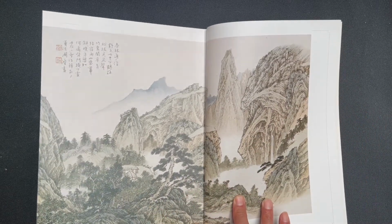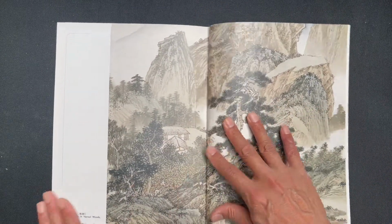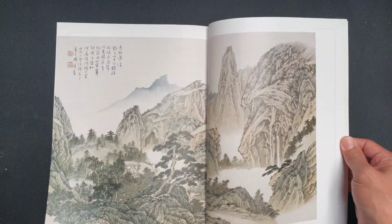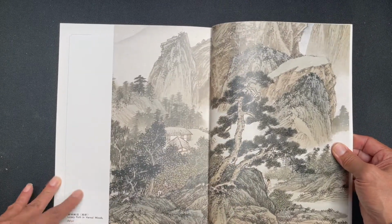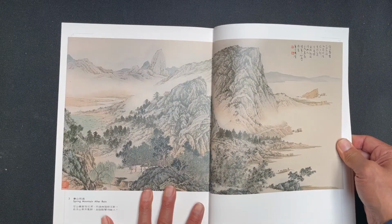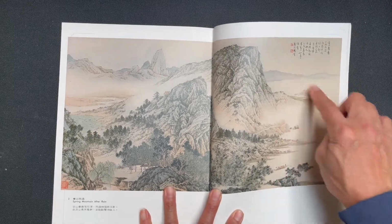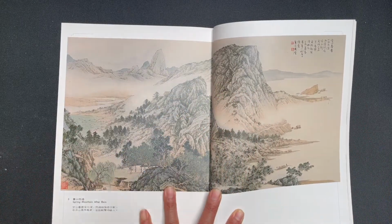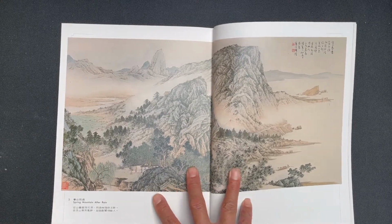This one's called Lonely Path in the Vernal Woods. Here's a detailed version of the painting. This is the regular blown up version, and then here's a closer up look. This one is Spring Mountain After Rain. You can see here this lovely coastline that has this wonderful white space and then this impressive mountain leading into a valley. Such a great inspiration for composition here. Really, really nice.